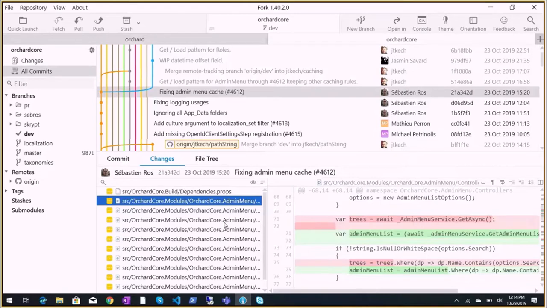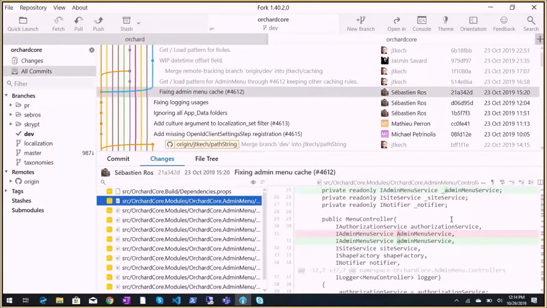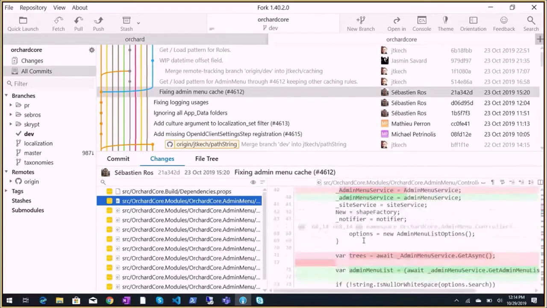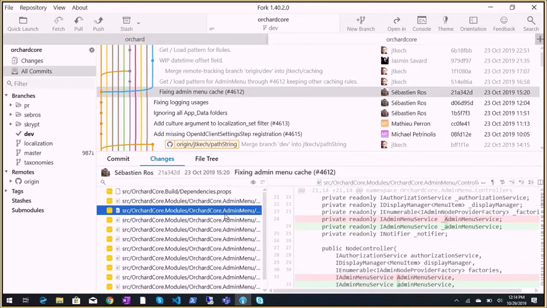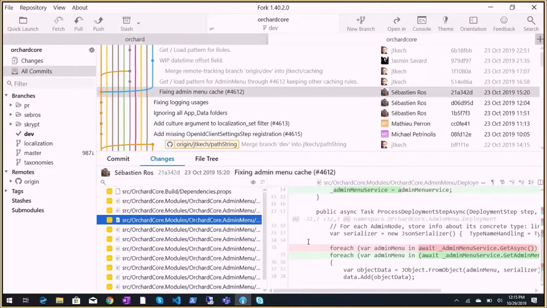So the pattern that I made here and I've agreed with Jean-Thierry is to have something in the cache that is disconnected, detached. And then we can reuse it, but just for read. So this object doesn't know anymore about sessions and YesSQL doesn't know about this object. If we try to save it, it will create a new one. But if we try to update these kind of things, we should not take the one from the cache, but we should reload it, a clean object, to update it and then save it. And that's the pattern that I'm implementing in this PR. And then Jean-Thierry is doing that for everything else that is using memory cache in Orchard Core.